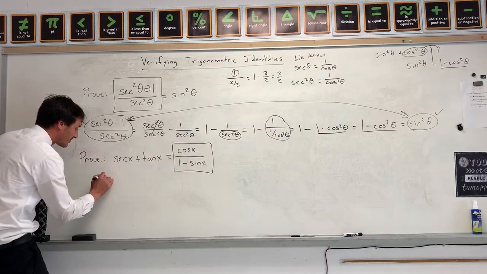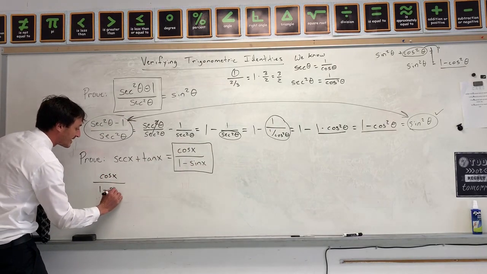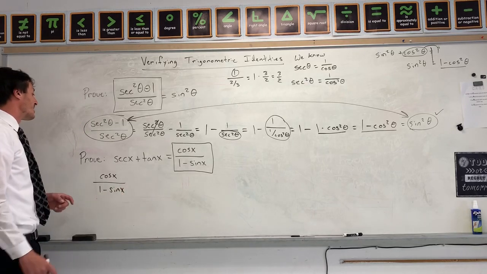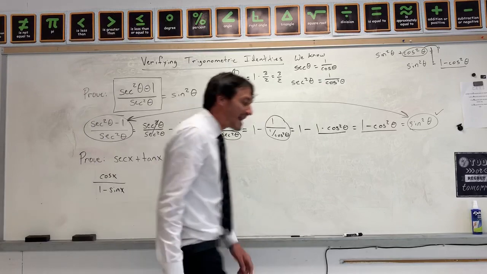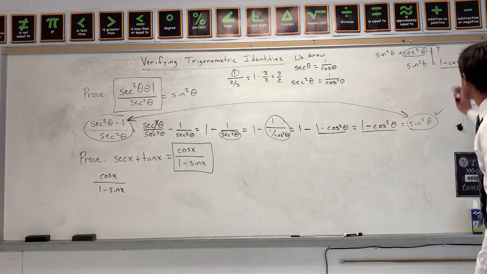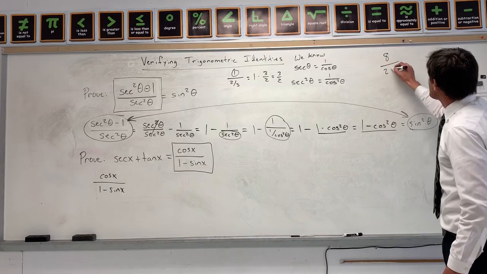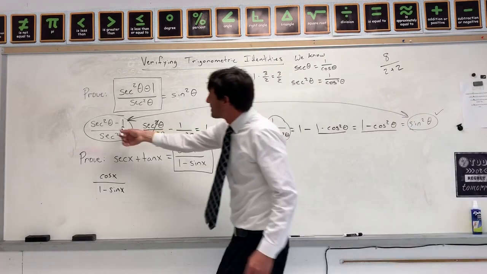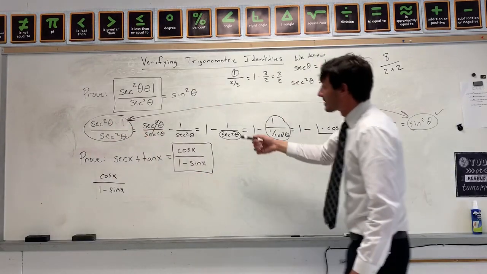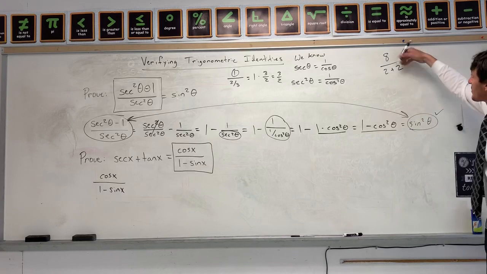So we're going to start with the cosine of x over 1 minus the sine of x. And what we are going to notice is that there is addition in the denominator. You cannot split that. For instance, if I have 8 over 2 plus 2, notice on this problem we split the addition in the numerator. You're allowed to do that. You cannot split addition in the denominator. What is the correct answer to this?